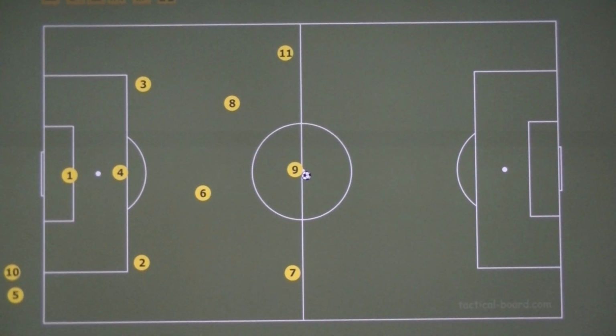So we're playing in a 3-2-3 formation, so 3 defensive players, so our 3, 4, and 2. Our 2 central players, that's our 6 and our 8, and our 3 attacking players are 11, 9, and 7. I'm going to put together another video that will explain our formation and the different positions and general responsibilities of those positions, but that's the formation we've been playing.